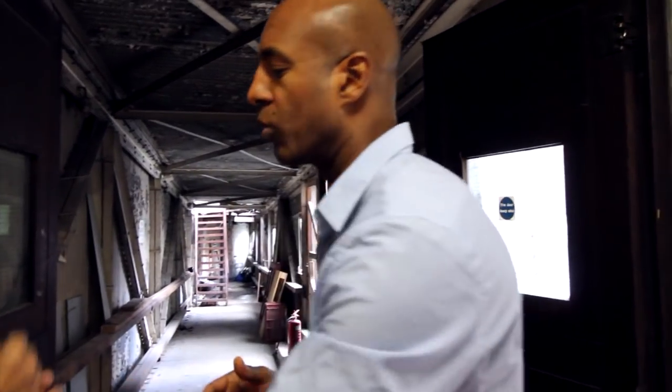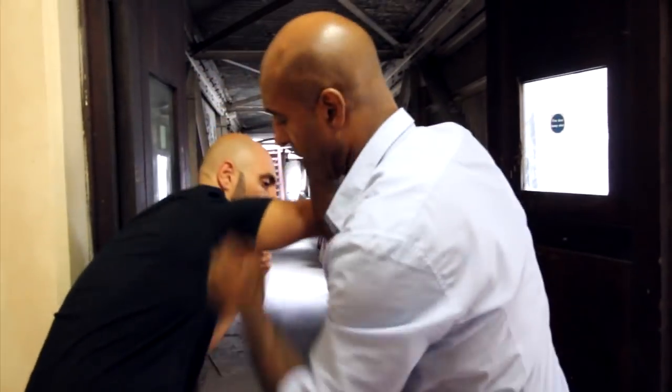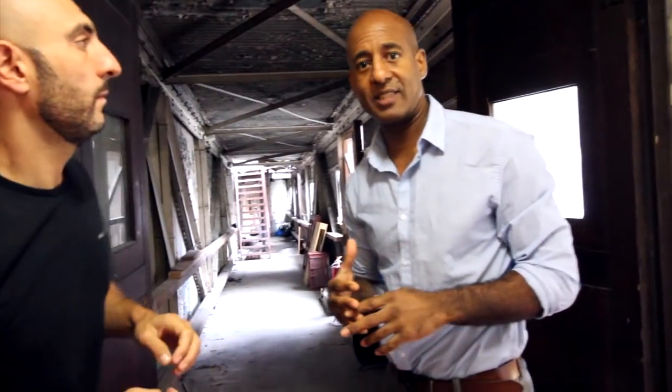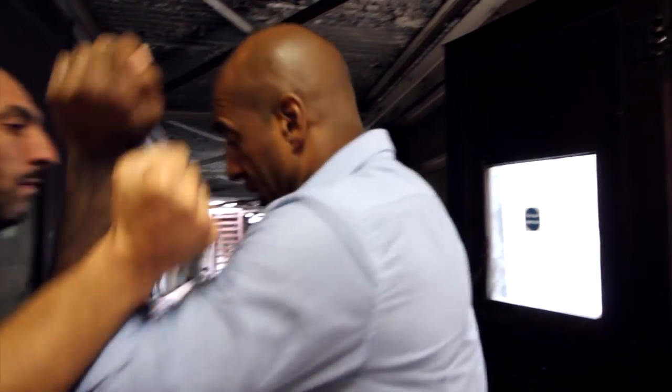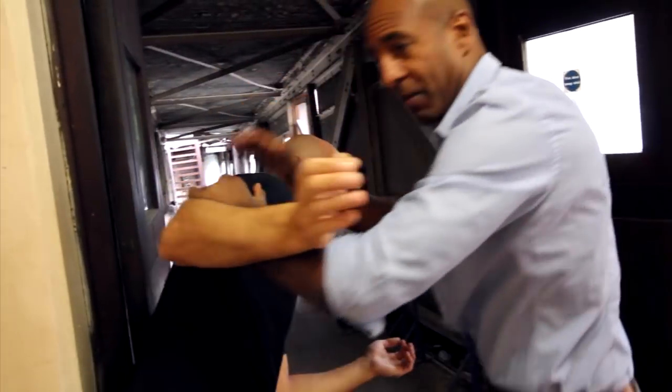The key point of what I'm trying to get across in this video is the body shape and the way that you rotate your torso. You blade, but as you're blading, essentially what you're doing is hitting. The hit, the strike, and the movements come from your ability to control and turn. Great if you're taking the offense. Obviously, if the person's coming with lots of swinging punches, it's a completely different idea — you're probably covering up, sticking, then using your turn to rag the guy, turn him, keep him off balance and strike him. What I'm just trying to show you is a very simple idea of angling your body, blading, and striking.